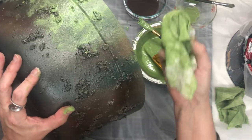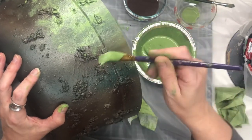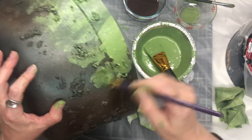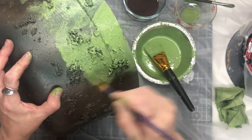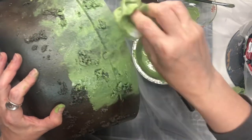I kind of like how the oatmeal is picking up these little bits of fibers from the baby wipe. Again, everybody's going to be like 5 feet away from this thing. They're not really going to notice. But I don't know.